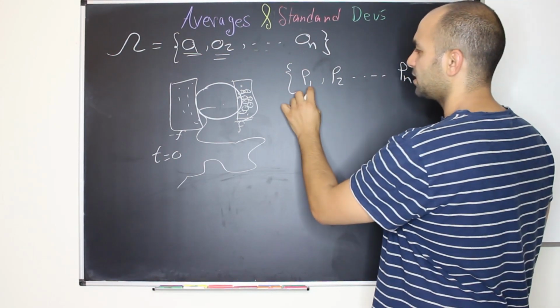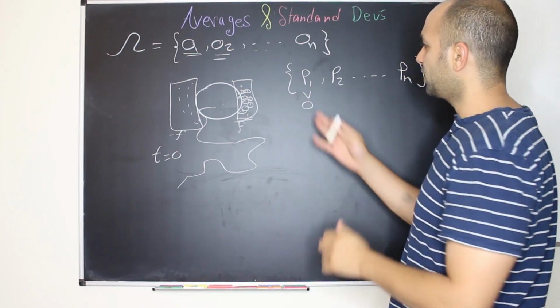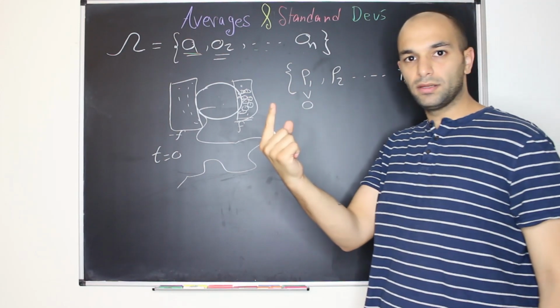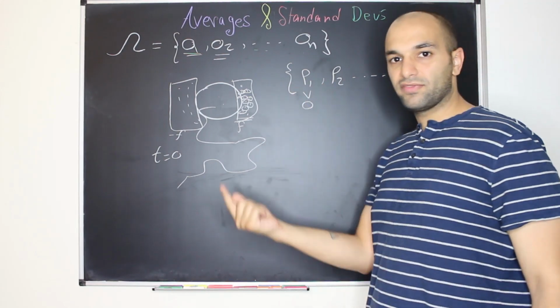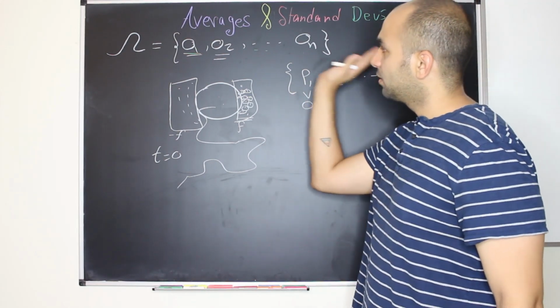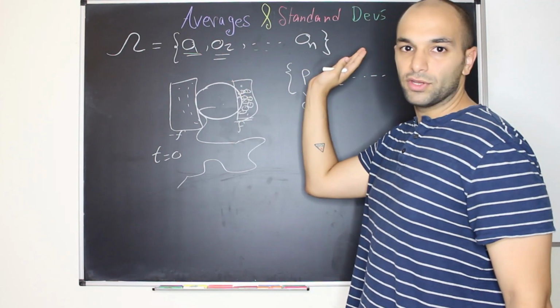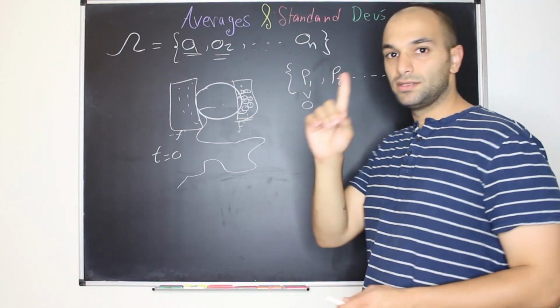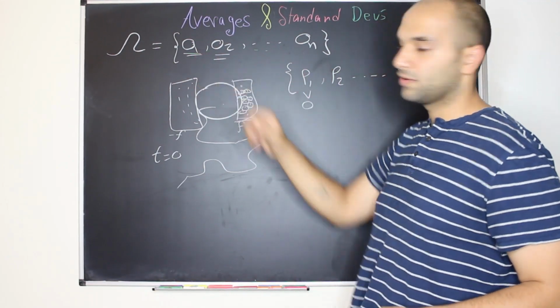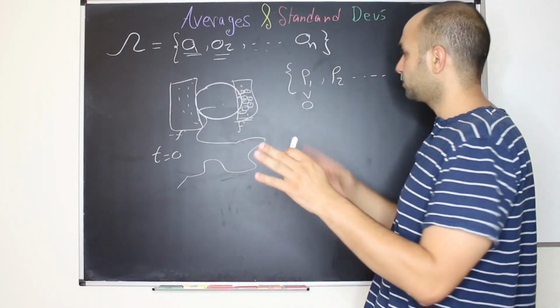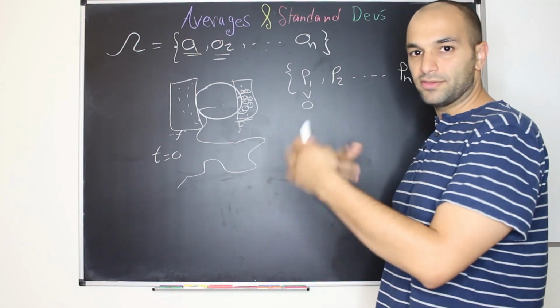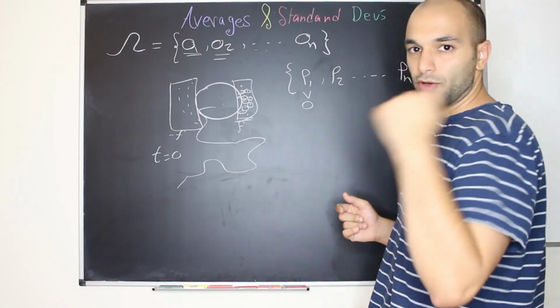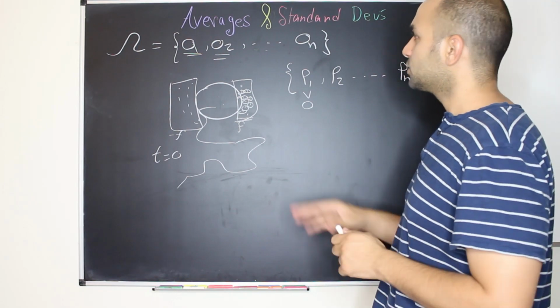Each one of these is a number that is greater than 0, and if you add them all up, you have to get 1, because that is a reflection of the fact that whenever you do a measurement, you have to get at least one of those outcomes, right? So you're guaranteed to get one of those. That's why the sum is 1. And if you want to understand that more, you can watch the previous video or go back to the previous lesson. So what is an average?